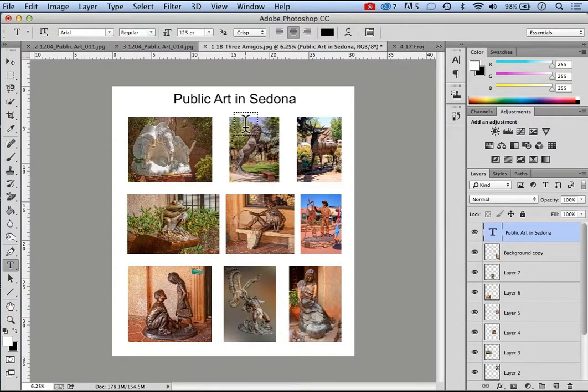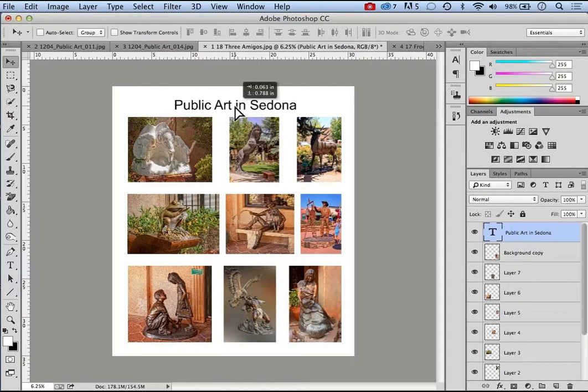Alright, now it's where we want it. We can come in and move it around a bit. And then we can crop again if we want, or just leave it like this. Use our arrow keys to get it exactly where we want.